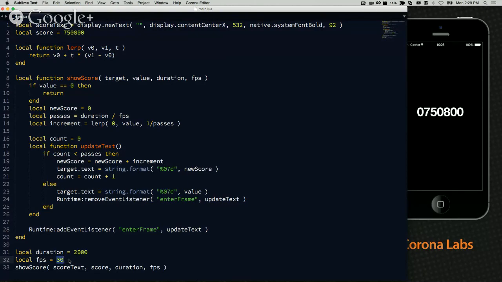Okay. So can I point something out? Yeah, point it out. You don't need any of that FPS stuff. You could just change line 13 to duration divided by display.fps. The display contains the current FPS setting for the app based on what you put in config.lua.